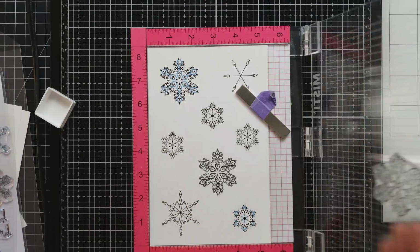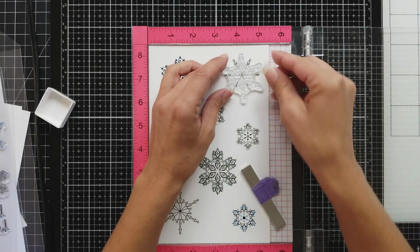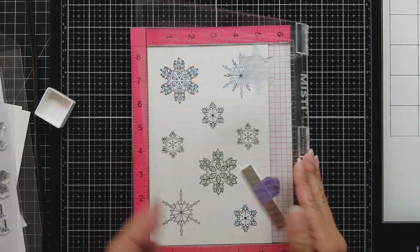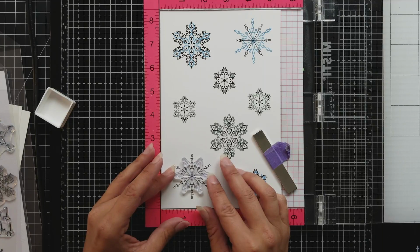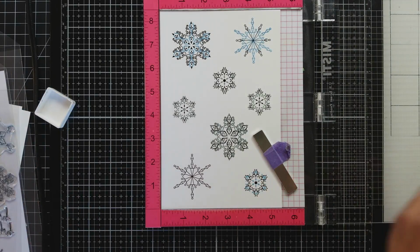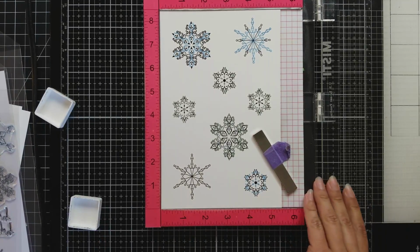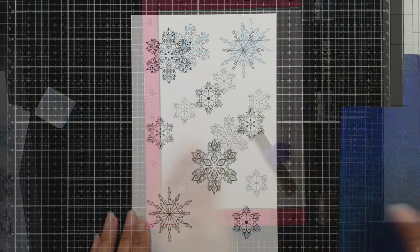So we can stamp over these, and then we'll run these through the laminator and choose whatever color foil we would like, and that foil is going to stick to the black ink or the toner that's on these foil sheets. So you can see I'm lining up all these different layers of snowflakes. You can create a lot of beautiful snowflakes with this. And you can also do just stamp layering too. So you can mix up if you just want to use the stamp set and do some layering that way as well. And see, these create some beautiful snowflakes.